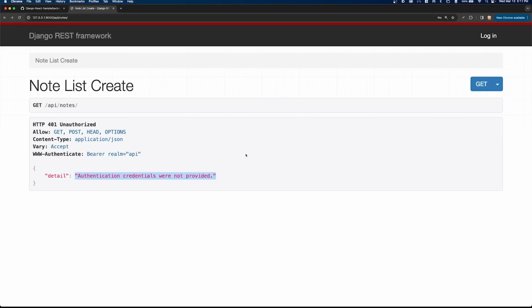Now we're not going to be able to pass that token without doing some things that are a little bit more advanced. So what we're actually going to do is just write the front end, and you'll see in the front end how we pass that token and actually are able to create the notes. For now, just trust me, this does work.